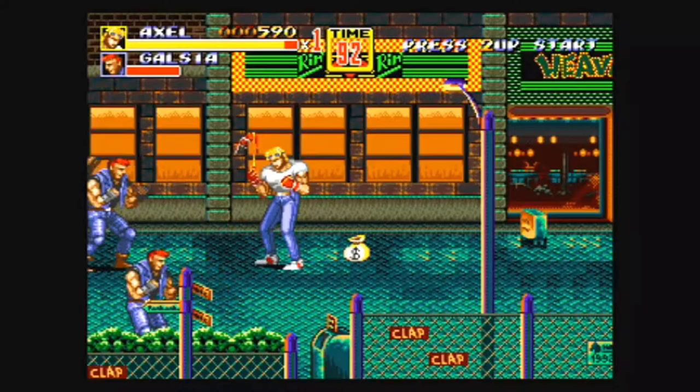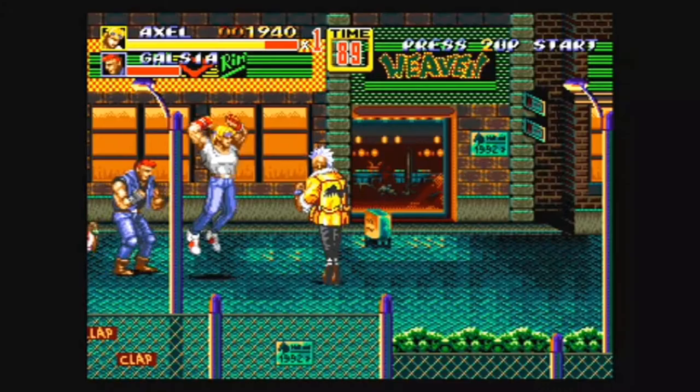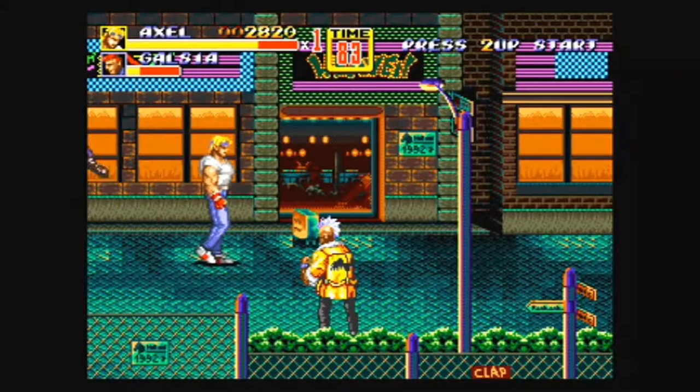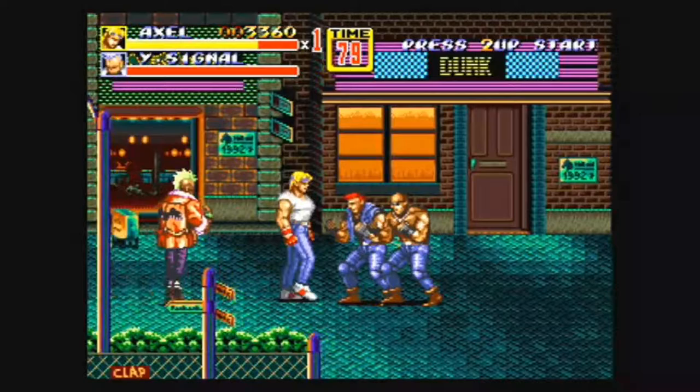Where is that? Yeah, like that. Boom. He's a little slower, though. He still has the throwback. Actually, yeah, he can throw backwards. I think it's only Axel and Blaze who can throw backwards, I believe. They enjoy the great elements of the streets again, and the great music. I can't say enough about this soundtrack. This is a legendary soundtrack for good reason.